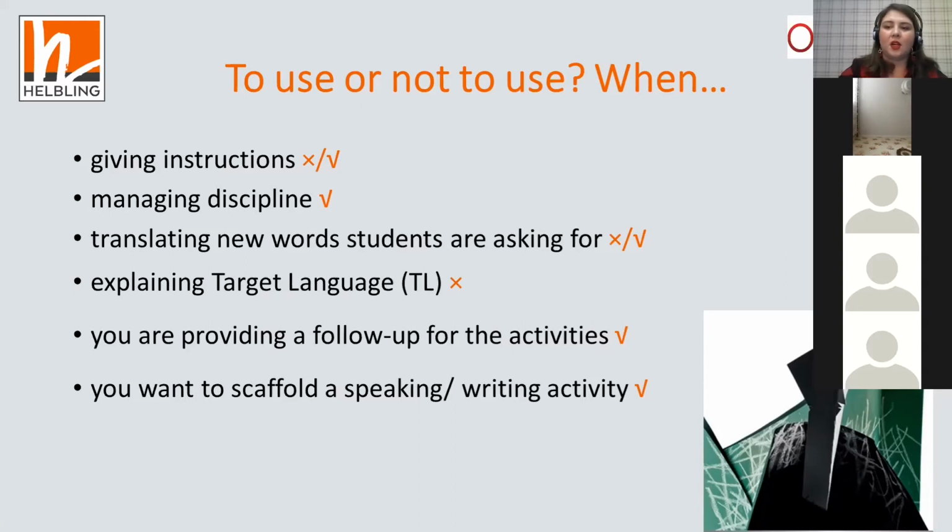Okay, so talking about instructions. Here, as you see, it can be yes and no. Sorry, regarding managing discipline, we are not going to talk about it today because it's more related to teaching young learners and very young learners. And our target audience today is adults. So then let's get back to instructions. It can be yes and no.